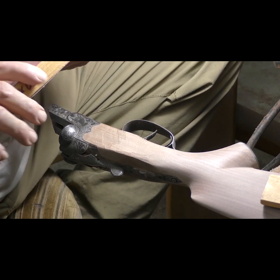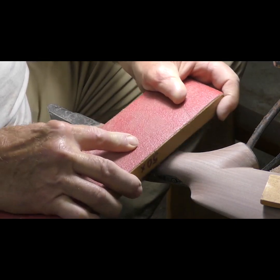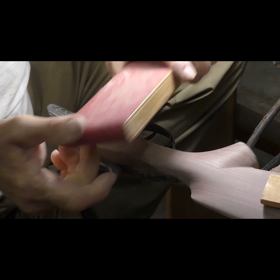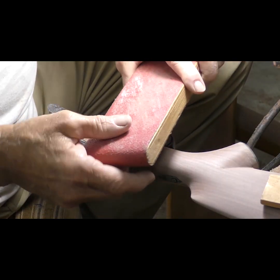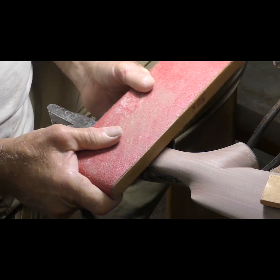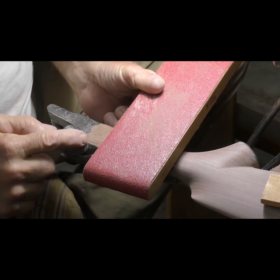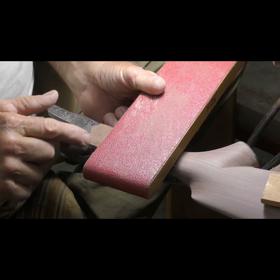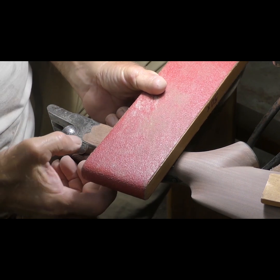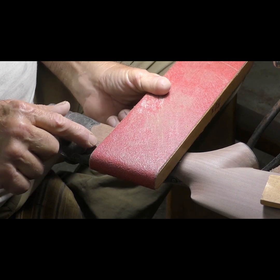I just chiseled that off. I've got to surface these things. Take it down with this straight block, and then I will draw an outline of that cheek. I've got about, I don't know, 25 thousandths higher wood than metal here, so I've got enough where I can play with it some. It's a little closer than that on the very front, but back here and towards the back, it kind of puffs out.